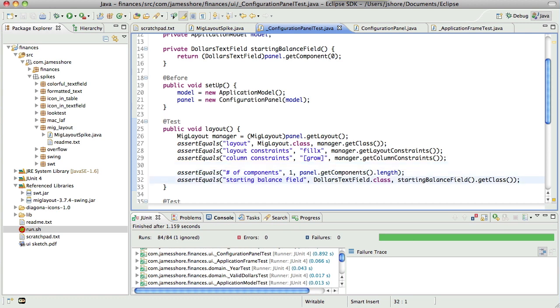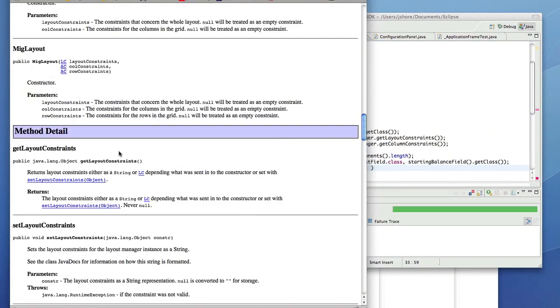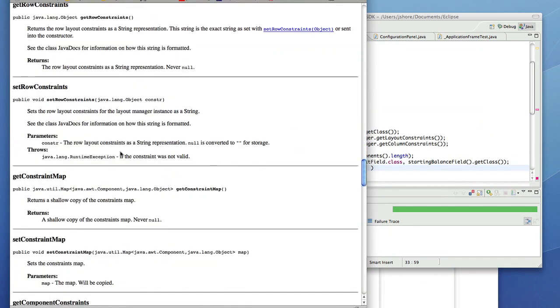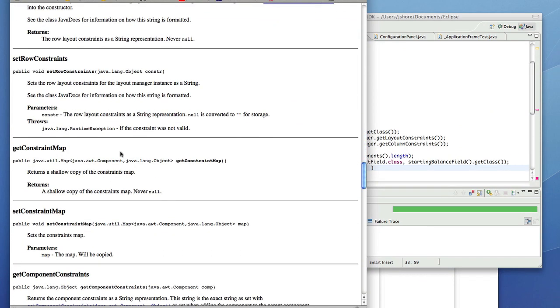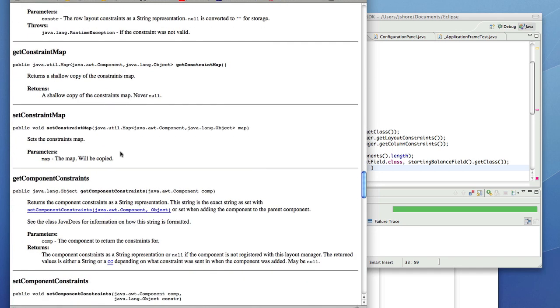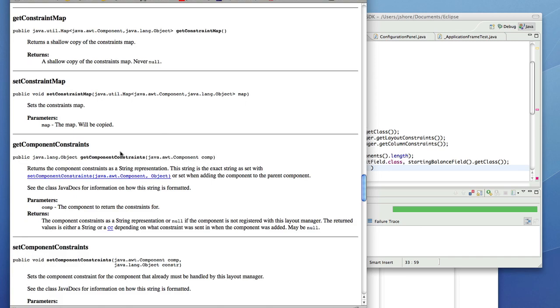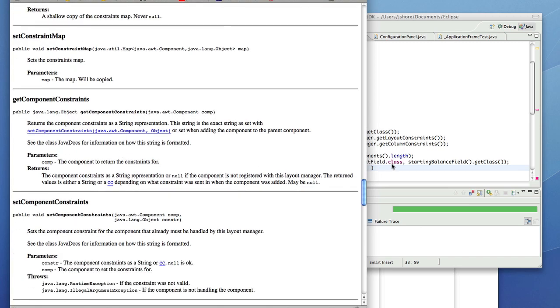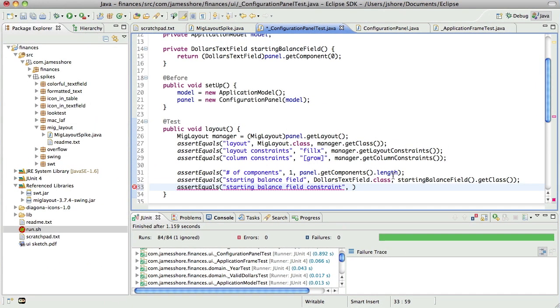Okay, so the constraint for the starting balance field, well, we wouldn't need it to be grow x for now.